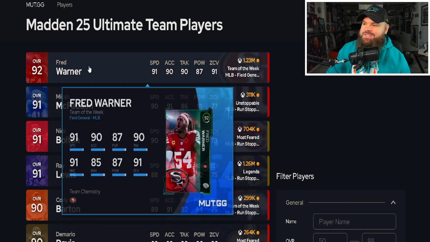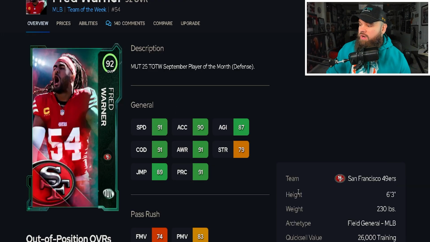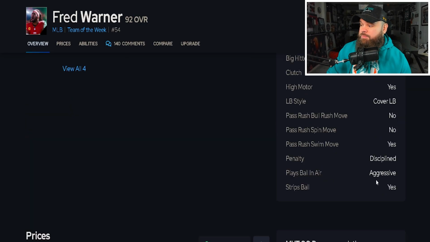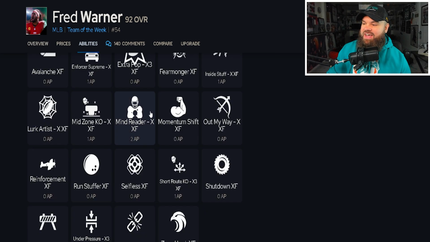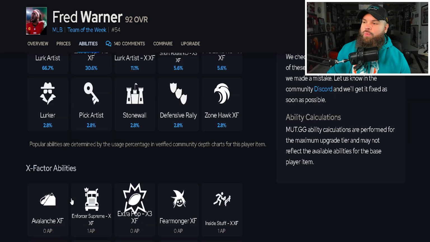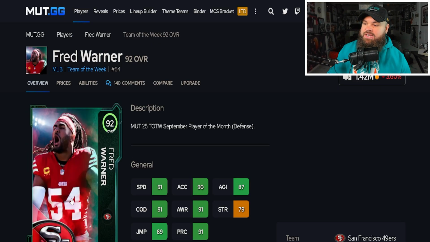And at number 1, I feel like this is kind of an obvious one, Fred Warner. Fred Warner has the height, 6'3", 91 speed, 90 acceleration, really good balance of physical stats, has amazing zone coverage of 91, and also this time has play ball and air aggressive, which is kind of rare for a linebacker. And also combo that with the fact that he does in fact get that lurk artist ability as well. Like, everything you want your linebacker to do, Fred Warner is your guy.